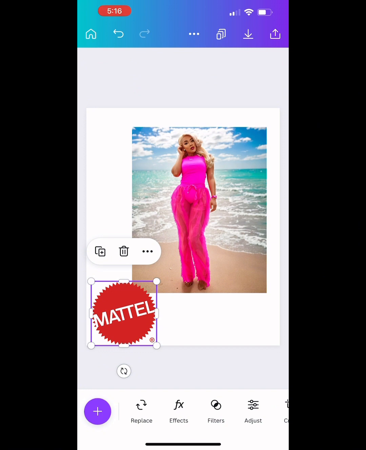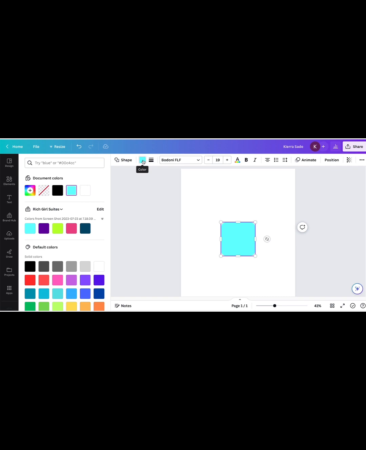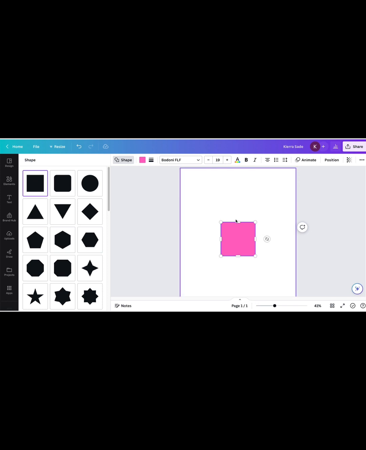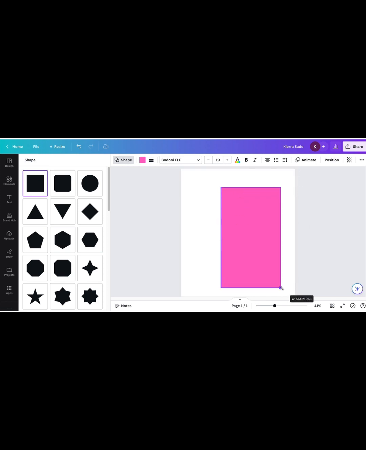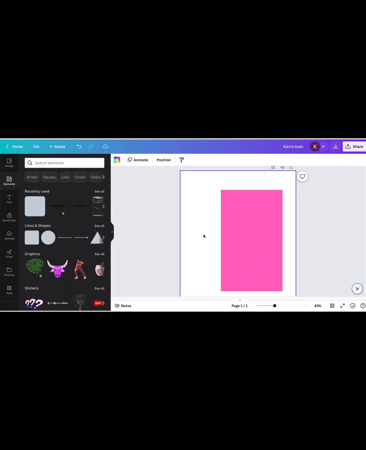But yeah, I just put those in there and then I exited out of here and I went to my computer. So now I'm on my computer in Canva, and the first thing I'm going to do is grab a square for the Barbie box. Just grab the square, change the color to whatever color that you want it to be. Make sure you change the shape. Make sure it's square if it's not already. Sometimes it comes with little rounded corners. If that's what you want, you can have that, but I wanted a square looking box. So we're going to create the Barbie box first, and then we're going to add all of the extra elements.